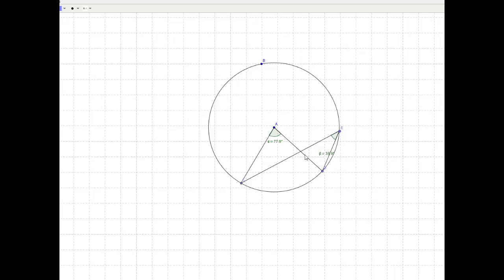Now if you compare those two numbers, hopefully you're looking at that and going, wait on, that angle there is twice the angle there. And that's exactly right. So the idea that if you've got a chord or an arc that's subtending an angle at the center, it's always going to be twice the angle that's subtended at the circumference. So that's at the center, that's at the circumference, and the angle at the center is always going to be twice the angle at the circumference, standing on the same arc.